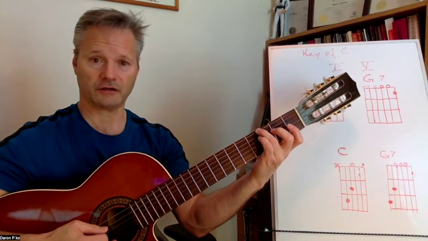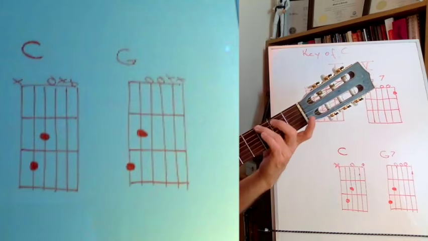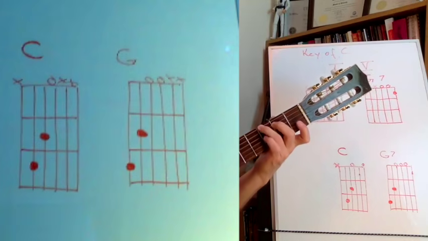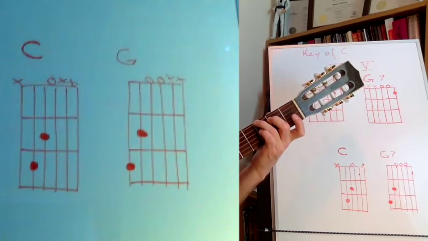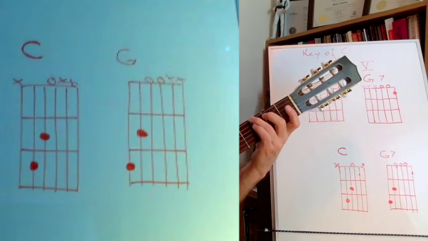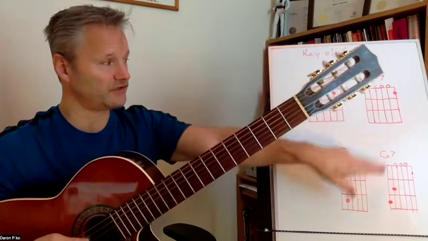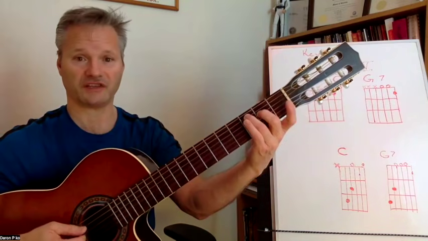So let's take a look at that. Here's your G note on the 6th string and your C on the 5th. We can do a little chord where the G is accompanied by this B on the next string, 2nd fret. And we can move that chord to the next string and it's a C. We won't hit the 6th string, but the other 2. Again, if I overstrum a little and get a 3rd string, that's just fine. Same with the C. So we've got G's, which we can use in place of G7s, and C's.